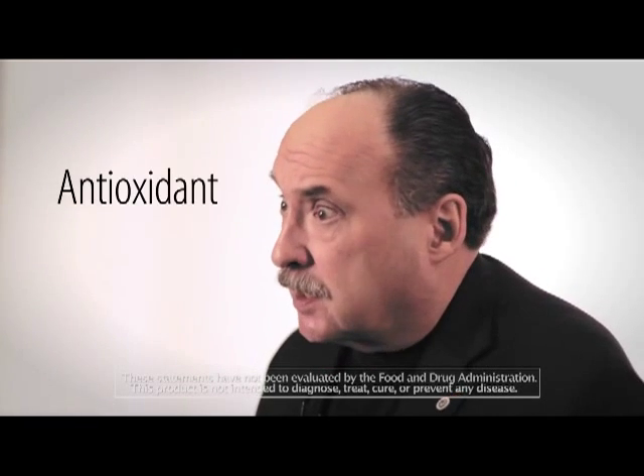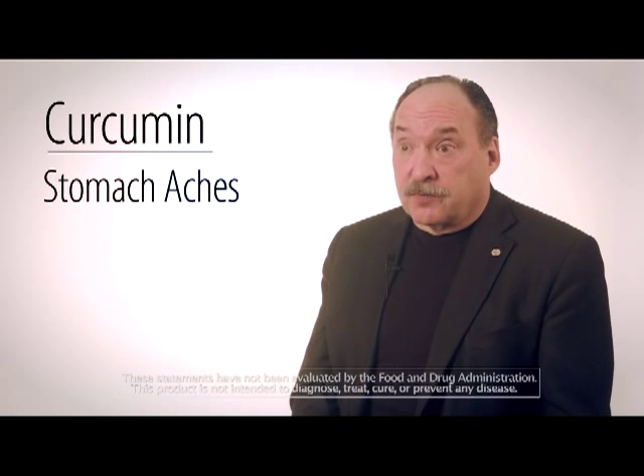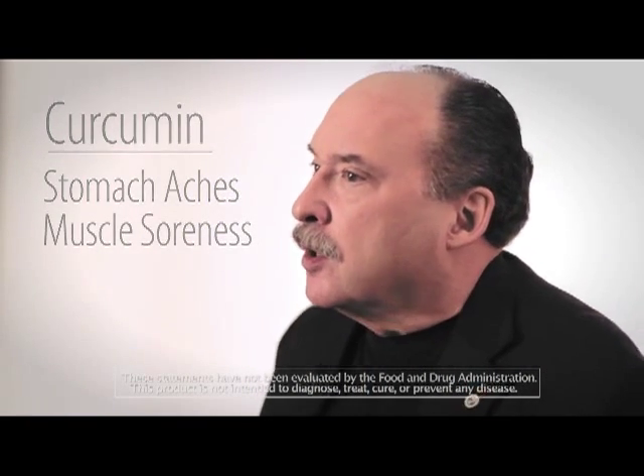For example, there is turmeric in this product, sometimes referred to as Indian turmeric — it's part of the ginger family and it gives Bounce Back its orangish color. It's associated with health benefits in traditional Chinese medicine and East Indian Ayurvedic medicine. The primary ingredient in turmeric is curcumin, and a lot of people just look for curcumin, but it all comes from this plant substance. It's been used traditionally for stomach aches and muscle soreness, and there are other overall health support values in turmeric that a lot of people don't think about or associate together.